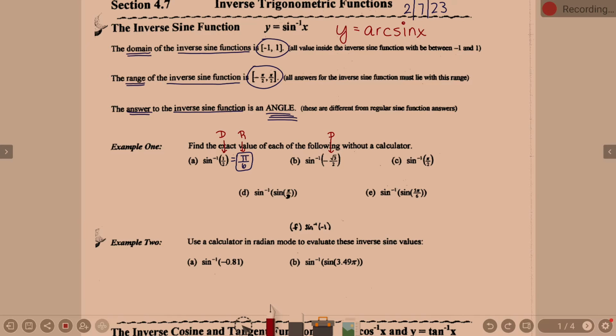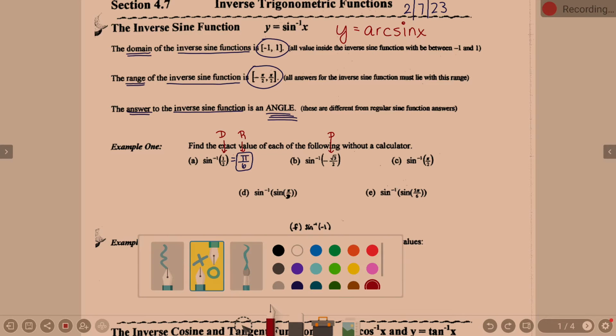Okay? Now, and this is where I'm not willing to fill in the chart today because I have more quizzes to give, obviously. So you're just going to have to be flipping back and forth in your notes, unless you can just off the top of your head remember it. So now I'm going to ask myself, at what angle does sine equal negative square root of 3 over 2? Now, I will say, ignore the negative for a moment. And just think about your chart, right? At what angle does sine equal square root of 3 over 2? We'll talk about the negative issue in a moment. 60 degrees. Yes? 60 degrees.